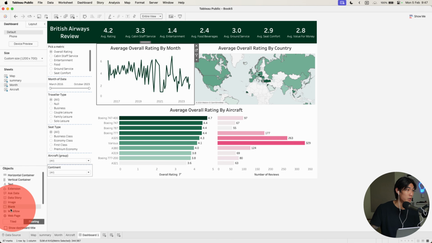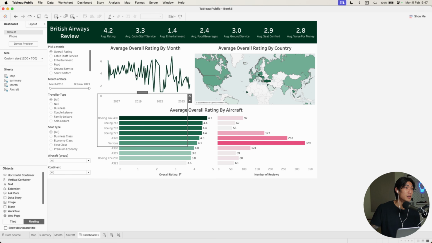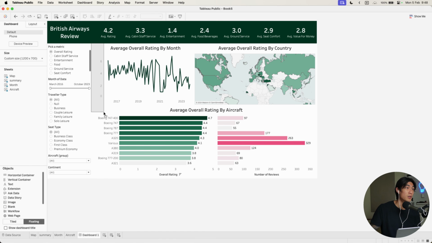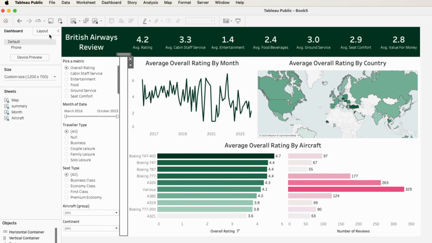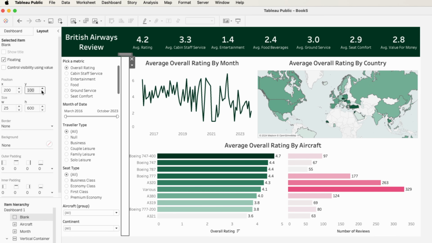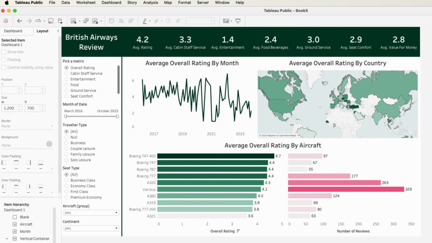And then I'm gonna grab a blank container. So I move this blank in and then let me just put it, yeah, roughly here. And then, yeah, literally drag it in just like this. I'll say the start position, I think it's gonna have to be at like 200-ish. Yeah, Y is 100, height 600. Yeah, that looks good. And the width, I'll make it only 3. The background is gonna be green. And then that's it. Now you have this little line that separates everything.